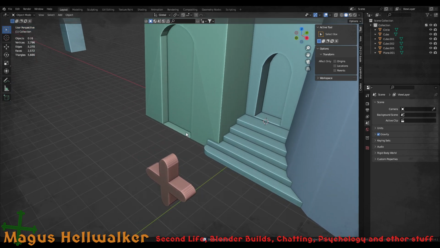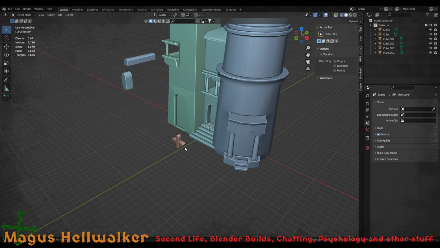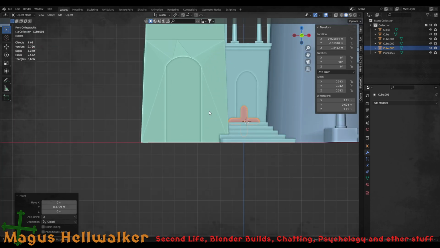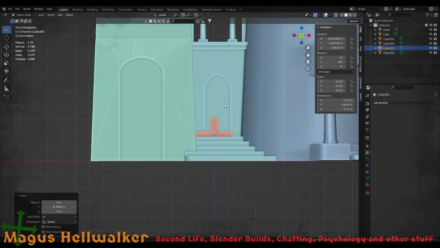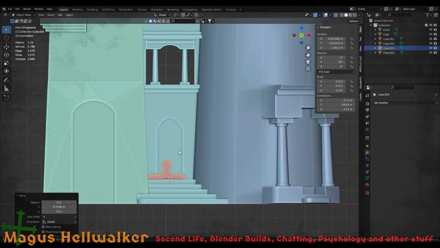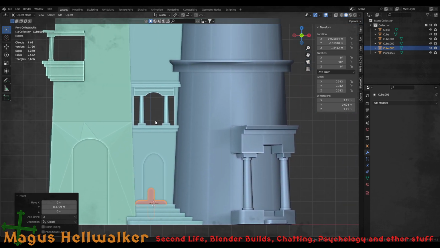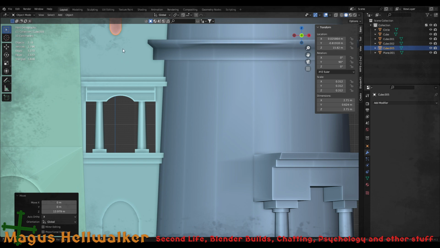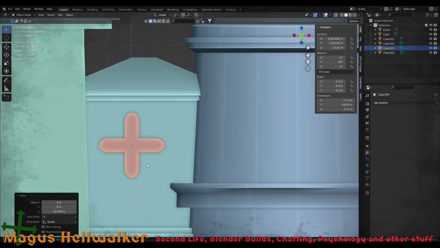So these little portal holes seem to be, they're certainly not that big, but anyway, we'll sort that out in a minute.